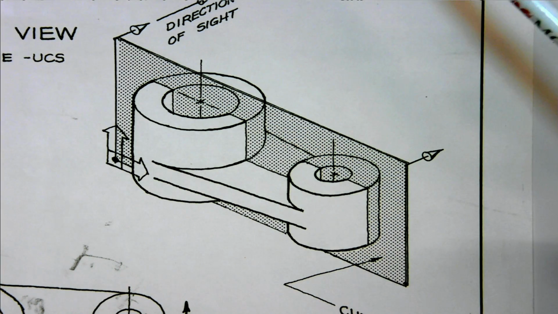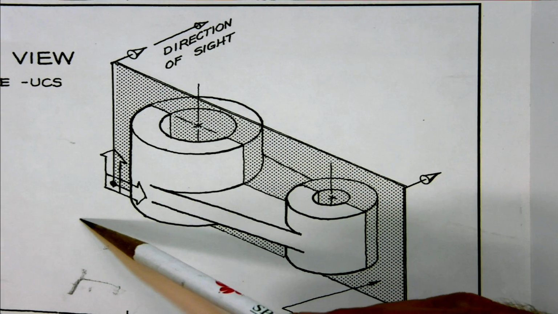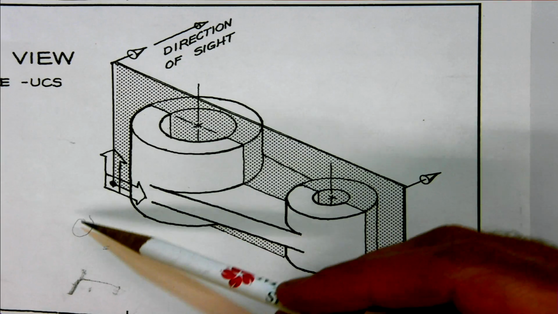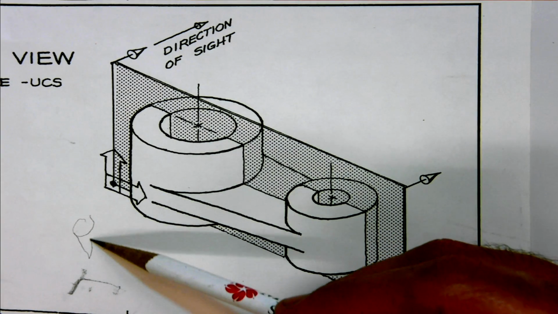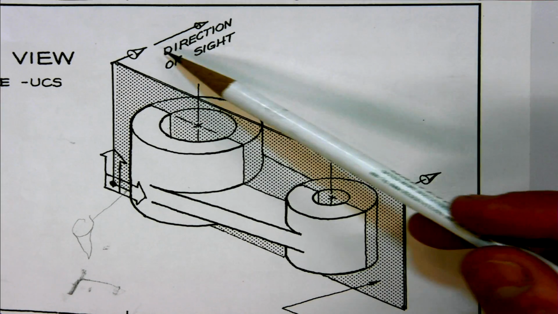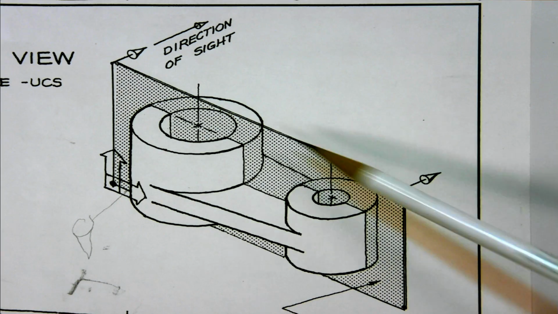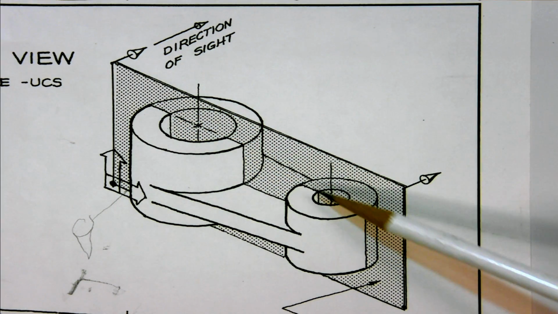And so as you can see here, your line of sight is here. It'd be like you're standing right here. So if there's a spherical conic person here, standing here looking at this plane in this direction, and you can see that's shown by the direction of sight. Here's the cutting plane. And then it imaginarily cuts the object in half.